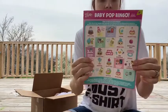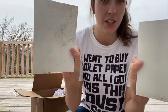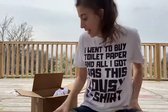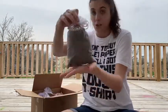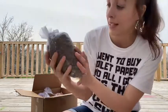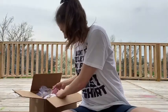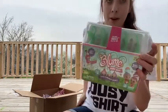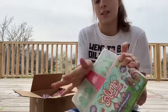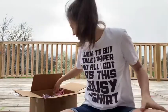First things first, we've got our baby pop bingo this time. Stickers for the bingo. There's a little bit of dirt on them because in this Blume care package, they have included soil to plant real plants. So we have our Blume baby pops that we will be unboxing a little bit later. That's soil on that one too.